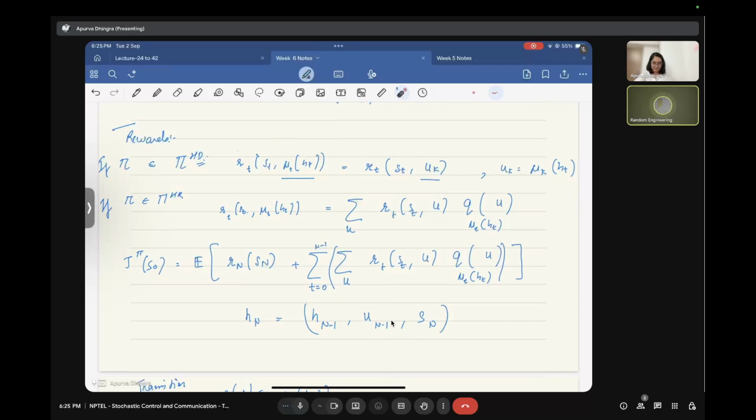And when I asked ChatGPT whether it is possible, it gave me an example from medicine, and said it's possible. People do this. When I tried it by myself, it's not coming out depending only on the last state. History is very important if your terminal state or your reward depends on the history.